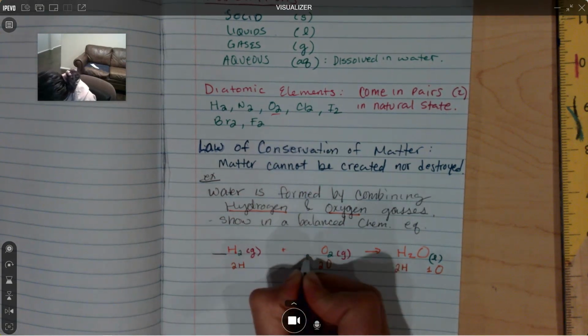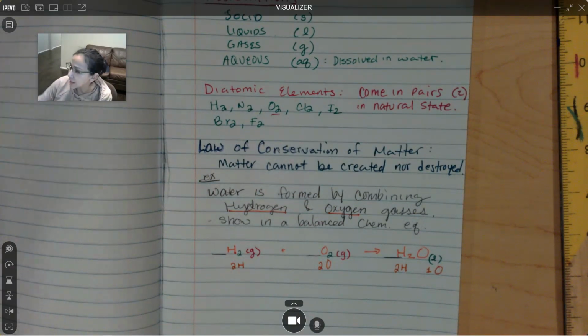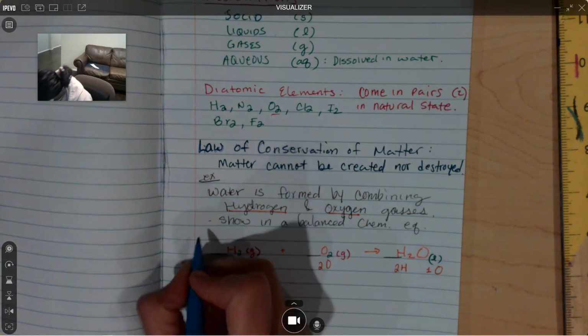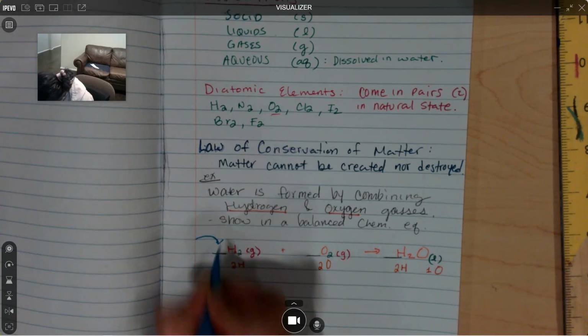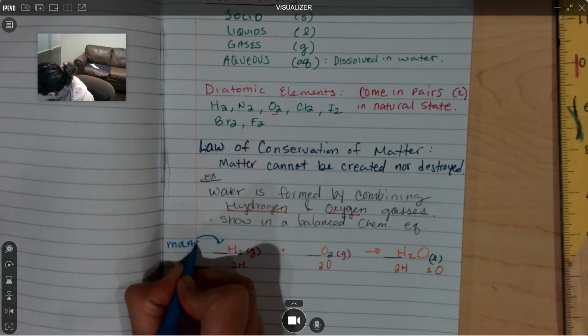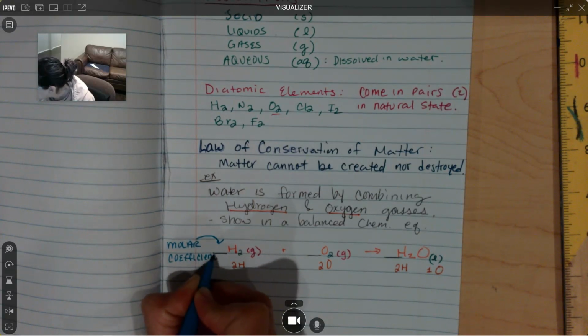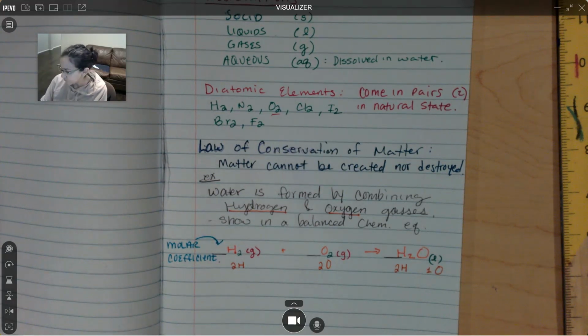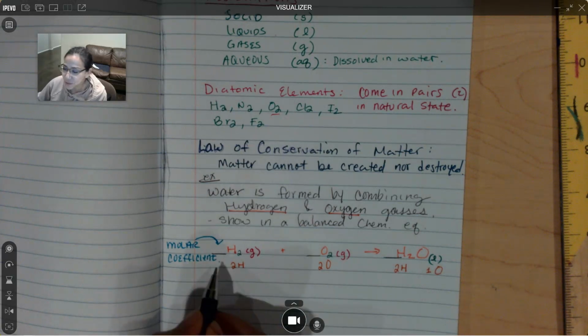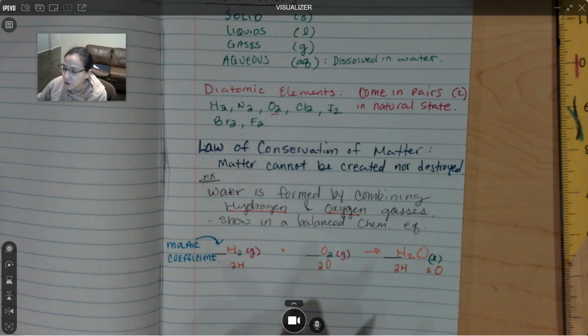Now, the way we do that is we multiply our items by something called the molar coefficient. So the number that's going to go there is known as the molar coefficient. The numbers that go there are the common product of each, I believe that's what it is. If not, it's something you're going to multiply this by in order for all the numbers to match. Watch me do it and you'll understand.